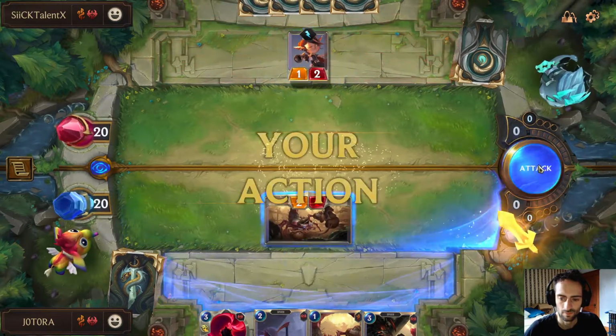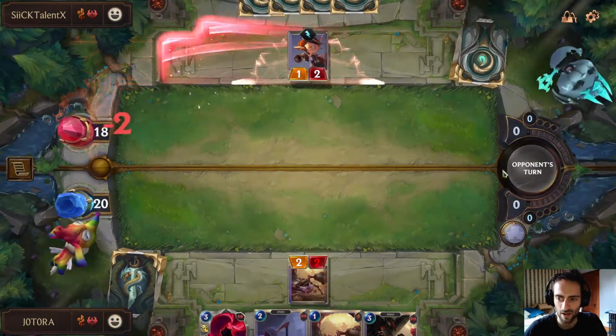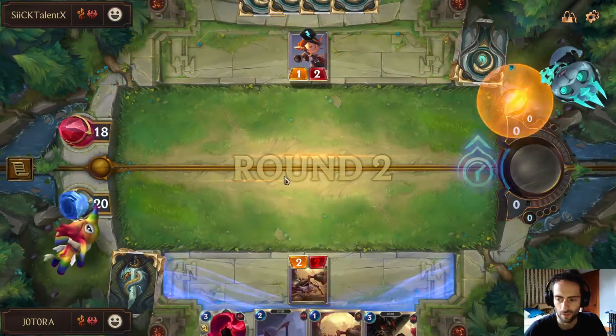I'll shoot the wings off a built one. Well, they're not blocking, I don't think.